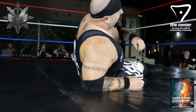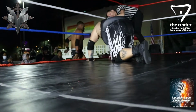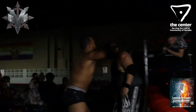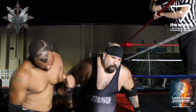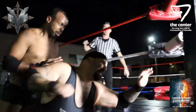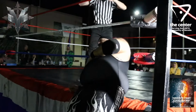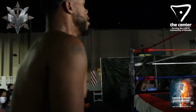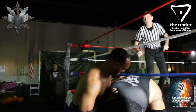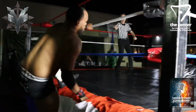Fresco now rolling out of the ring to catch his breath, which, again, is a great veteran move. Crowd now is actually behind Fresco, chanting his name to get him going. A big shot to the chest, clubbing blow from Big Dirty immediately. Oh, shoves Big Dirty into the corner. That was much needed, back into the ring post. Nice move by Fresco. He needed something like that. Oh, my goodness. Now clubbing blows to the back. Both guys are still outside the ring, but Fresco's not going to win the title from the outside, that's for sure. Get back in at the five count.